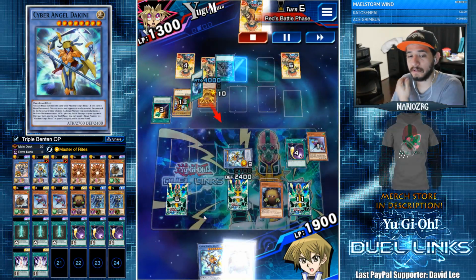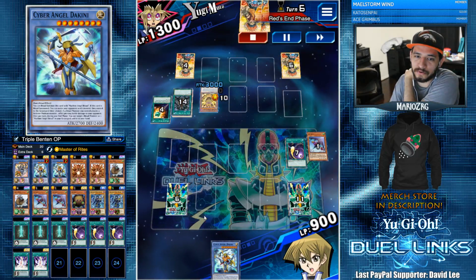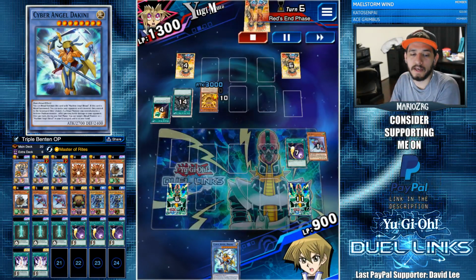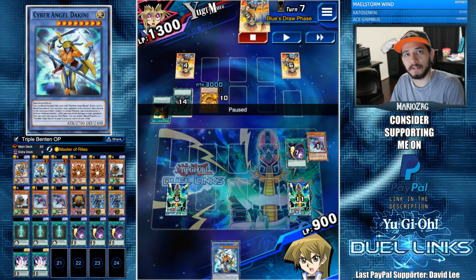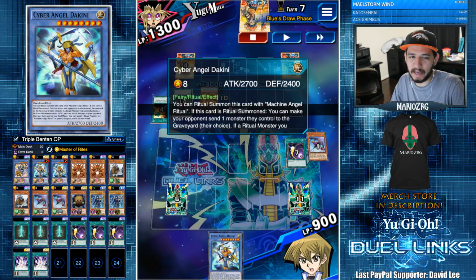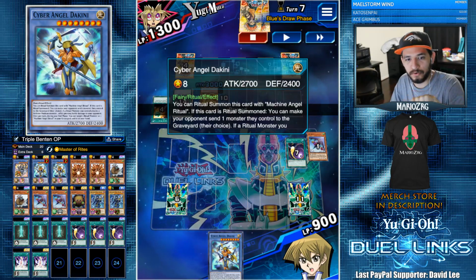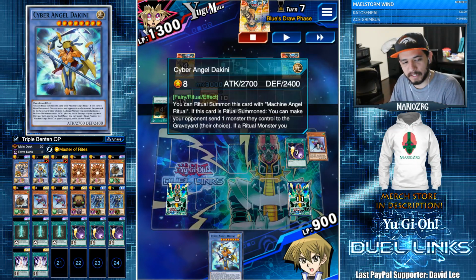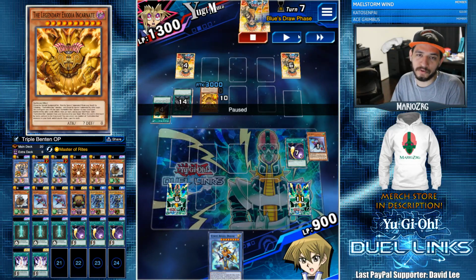What I'm doing here, I'm trying to get my Dakini back into my hand. I don't have the skill anymore, so I need to draw my ritual spell, or I need to draw into a Sonic Bird. And Dakini is one of those cards that is not affecting an opponent's card directly. Dakini is kind of like affecting the player, because Dakini is telling the player, hey, you grab a monster from the field and send it to the graveyard.